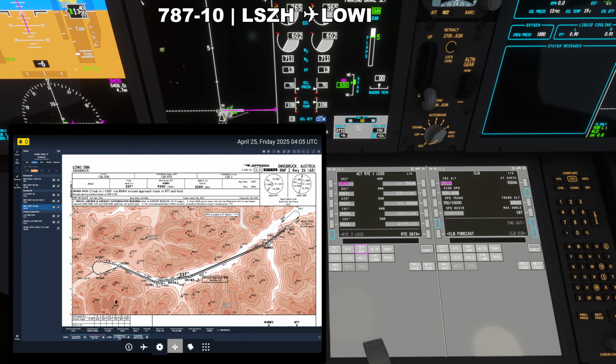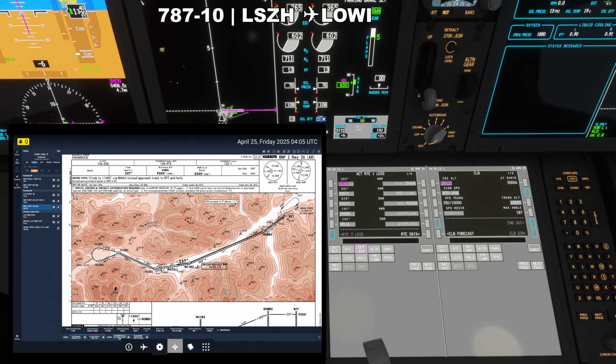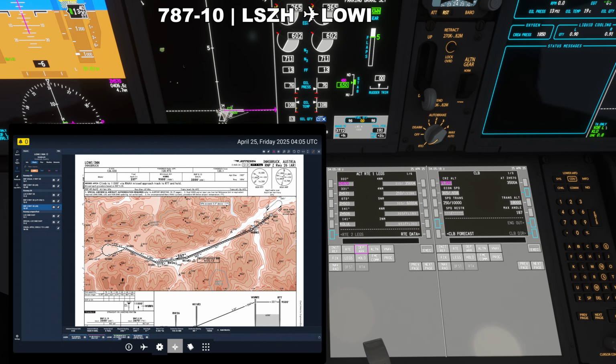Transition level by ATC. And I bet Beyond ATC is not going to tell us these things. So, let's see.